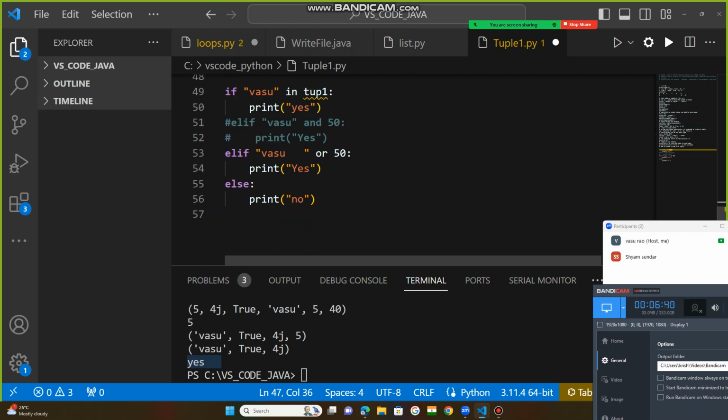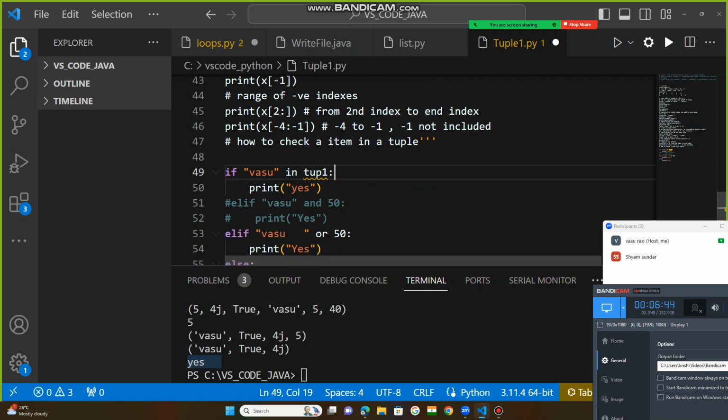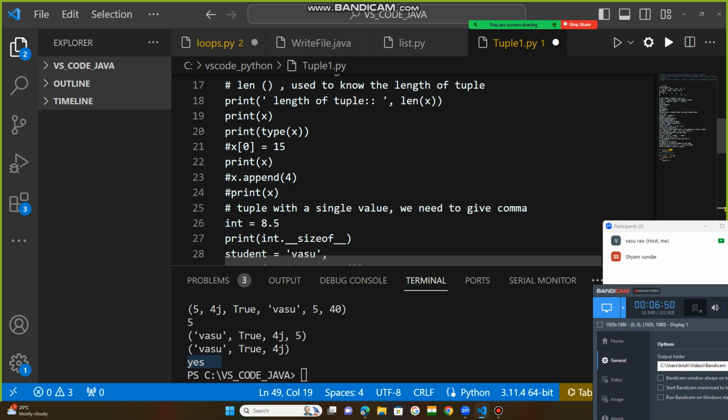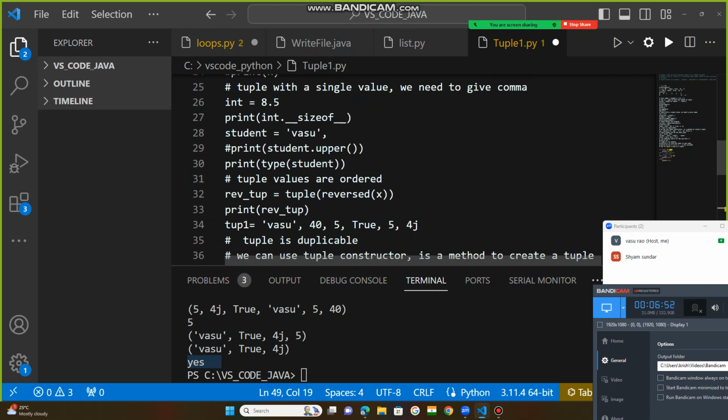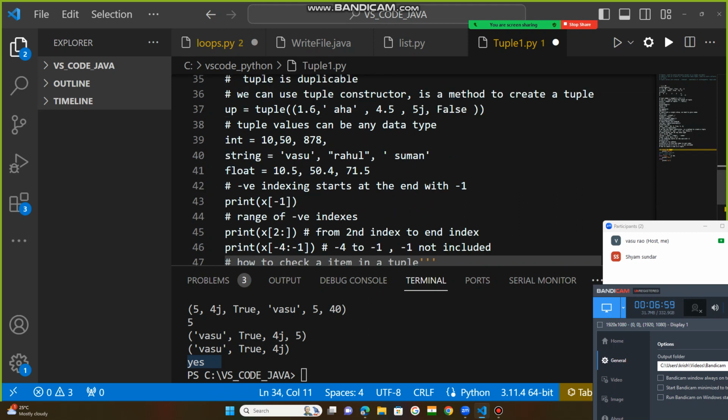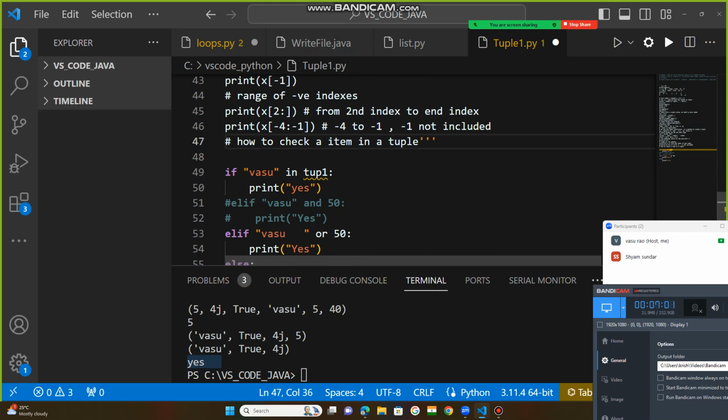Only this line will be executed now. But underlined means there is no tuple, because our tuple is now under triple quotes. Triple quotes mean that code up to line 47 will not be executed by the Python interpreter. So I need to create a tuple here.